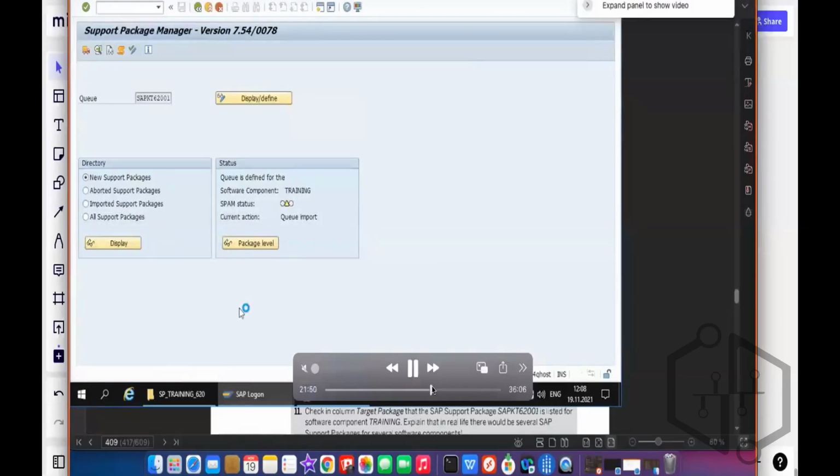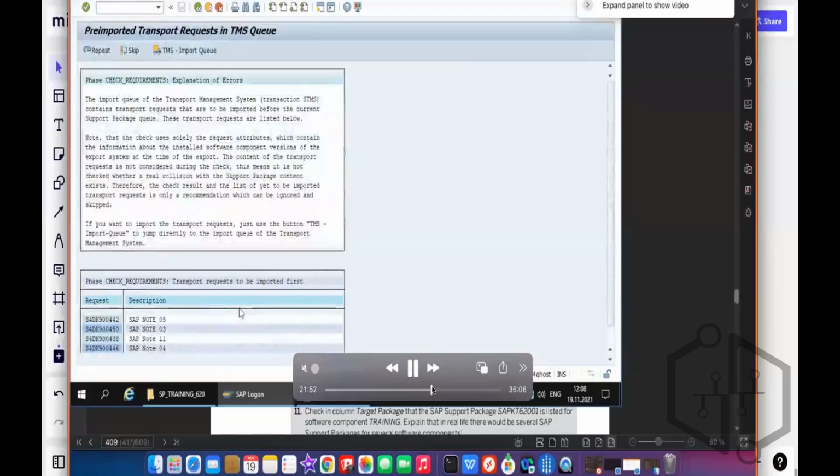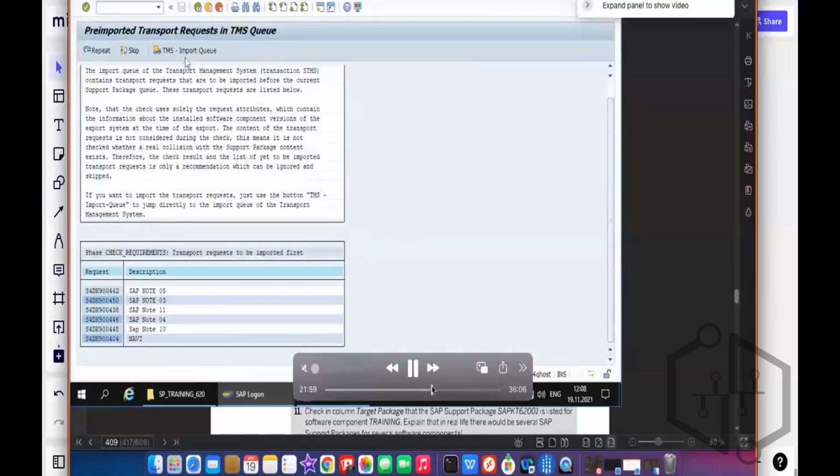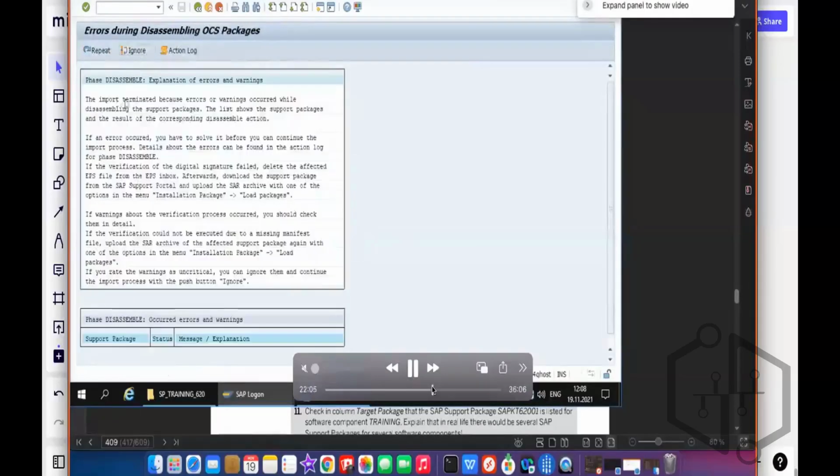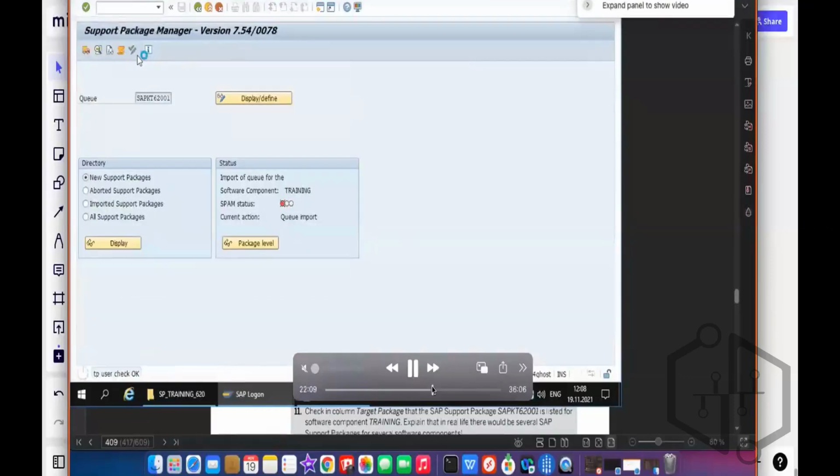Now it has started importing. So it's a complex process. It is going to take some time. For one patch, it is going to take 10 to 15 minutes. So the more patches you have, the more time it is going to take. Now you can see it is going to perform the next step. It is going to connect to the database. It is going to import the objects, then data dictionary activation, add-on objects.